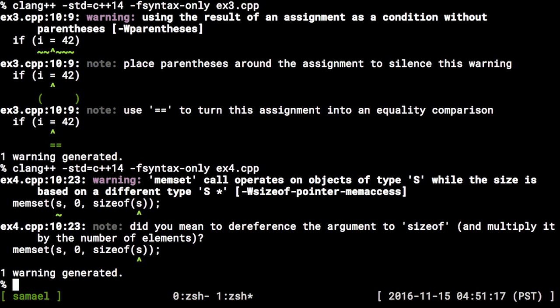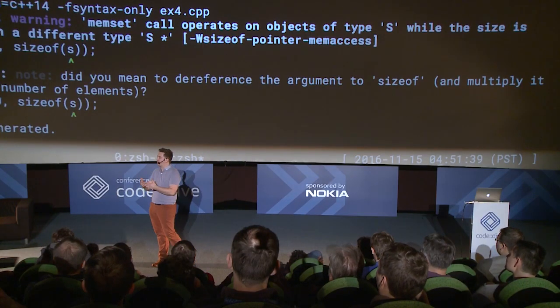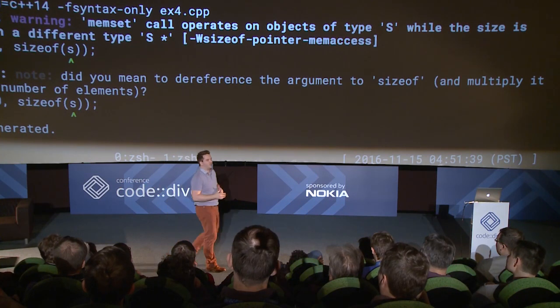You called memset and you did sizeof, but you took the size of the wrong thing, right? You took the size of the pointer you were passing in, not the actual struct it points to. And so this, on a 64-bit system, always initializes exactly 8 bytes, right? Now, if the pointer s points to something smaller than that, you're going to have an immediate bad time because you're going to write past the end of it. And maybe that's okay. Maybe alignment will save you.